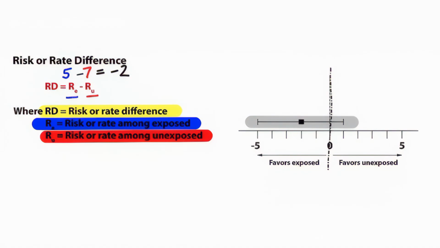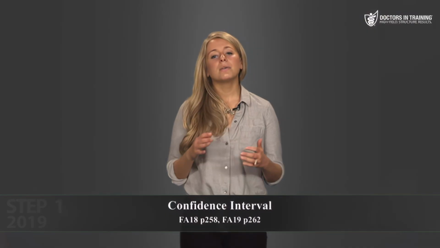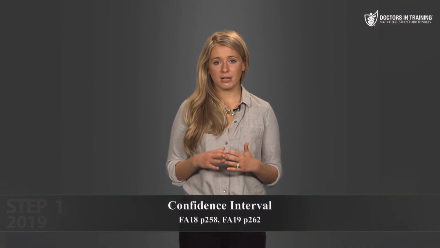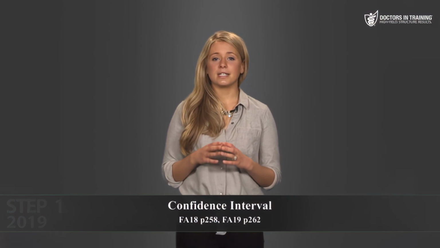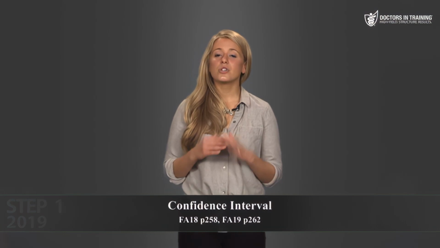Do you see how the confidence interval crosses 0? So this is telling you that the true difference between the rates could be in either the positive or negative direction. It could just be 0, where there's no difference at all in the 2 groups. The rate of adverse events was the same in the exposed group and the unexposed group, indicating that the study intervention did not affect the outcome. When we say the study intervention has no effect on the outcome, what are we saying? We're saying we have to accept the null hypothesis, that there is no association between the intervention and the outcome.